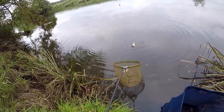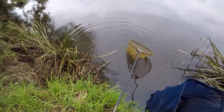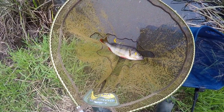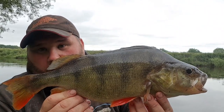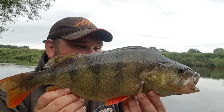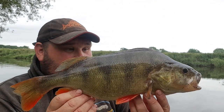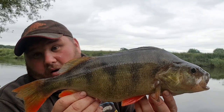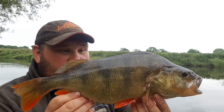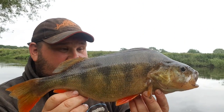It is a nice perch — I did think it might have been Mr Pike, but I'm certainly not complaining about it being Mr Perch. It's a lovely perch — oh, that's a fantastic fish! It's a proper, proper river perch, and I think that's probably a PB. Three pound exactly! It's a very dull morning so the colours aren't coming out great — I might put a couple of stills on. But a lovely fish — it equals my PB river perch of three pounds. Hopefully there's a shoal of these down there.